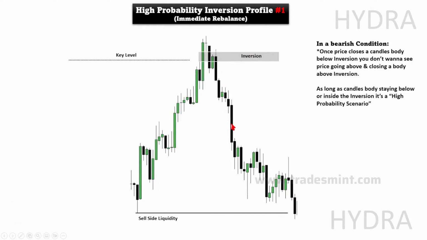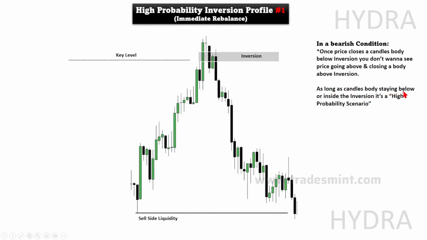And as you can see, price continues to trend lower. This is our sell side liquidity. That's where we target. You can either trade 2R if you are a very beginner. If you don't have much experience with these charts, I highly suggest you stay with 2R. Once you are experienced enough, taking a lot of trades and your win rates are high on a monthly basis, only then can you take high reward trades. This is more than 2R, right? If this condition is repeating in market structure and you are seeing it, this is more than 2R.